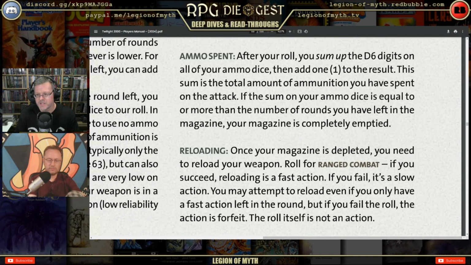Okay. What'd you get? 442. Perfect. That's perfect. I didn't want any 6s or 1s. Keep those dice right there for now. This is the sum total of the amount of ammunition you have spent on the attack. You just spent 10 rounds.